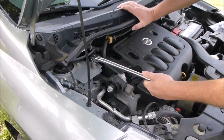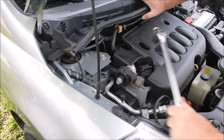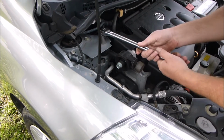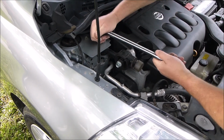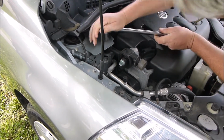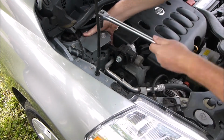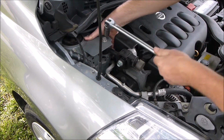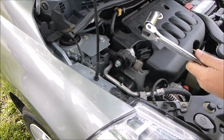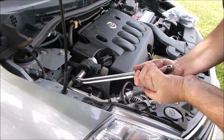Yeah, I don't like all that play right there, but like I said, that's all you can do right here. It turned, but is it turned to the bottom? Nope, it ain't. That, my friends, is what pull handles are for. That's why you switch over from a ratchet sometimes.